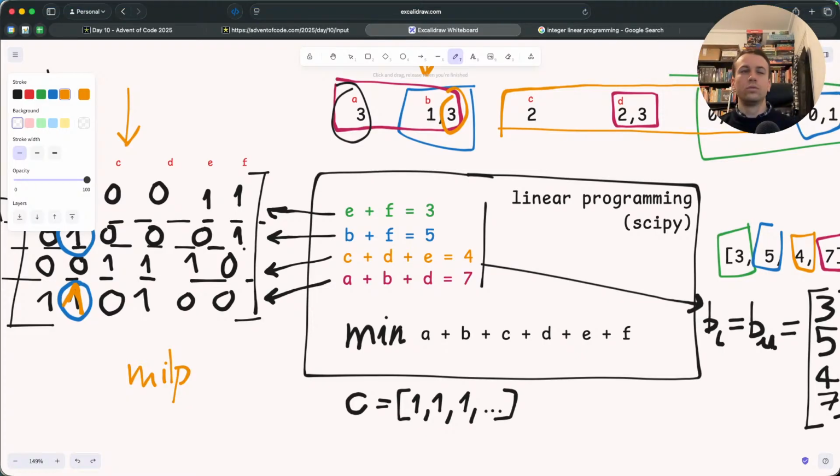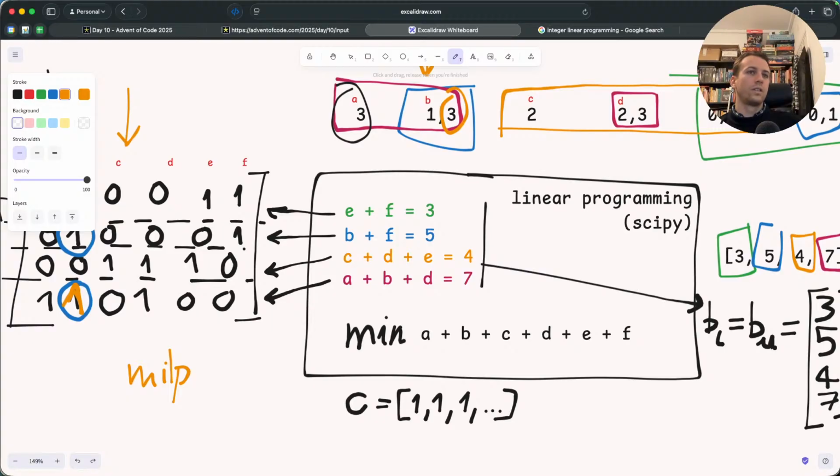So do take a look at linear programming if you're curious about it. Again, it's a classical problem in computer science, and there's no very efficient algorithm to solve it in the general case. So in general, the function MILP has to run an algorithm that isn't necessarily super efficient. It's just that SciPy is fast because it's very well optimized and it's very clever.